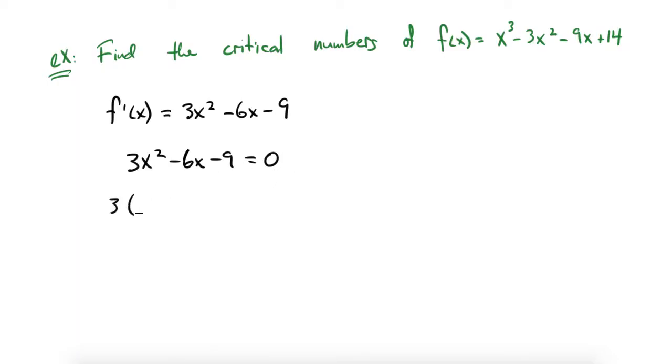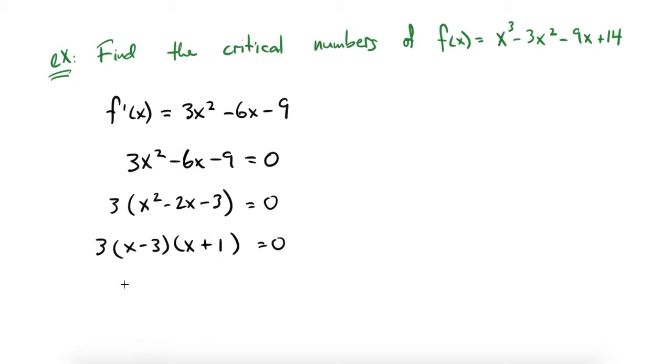So we take the first derivative, we set it equal to 0, and now we're going to solve. For example, we can pull out a 3: x squared minus 2x minus 3, and then we can factor this. So this factors into (x minus 3)(x plus 1). This tells me that x equals 3 and x equals negative 1. Both of these are values that make the first derivative 0. And again, because this is a polynomial, both of these are in the domain of the original, right? So that means that these are both critical numbers.